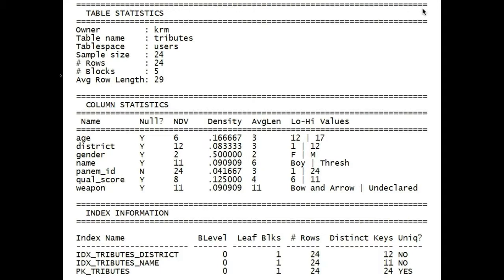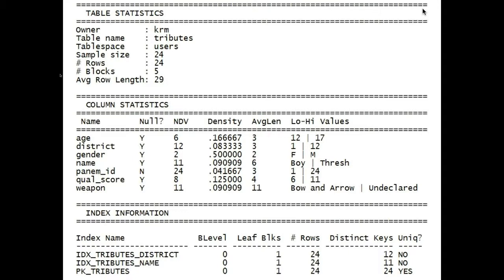So if I went out and said I want to know all the rows where the age is equal to 12, the density is saying, well, any one age, 1 out of 6, that calculation amounts to about 16%, 0.1666667, and so on.